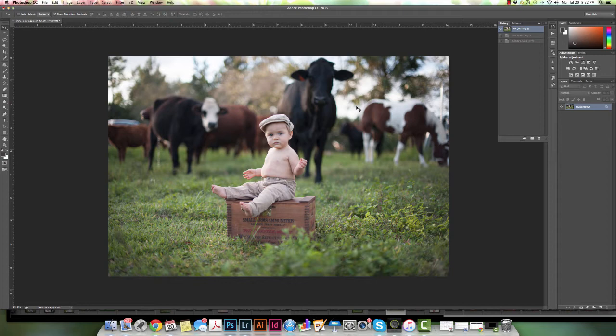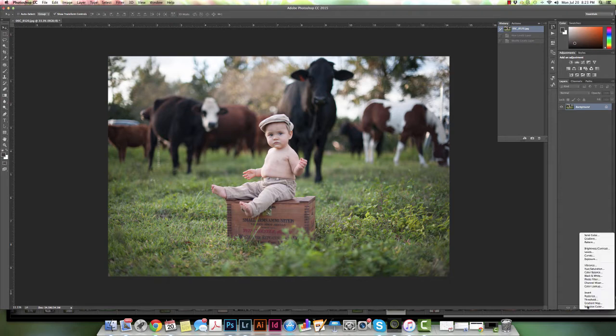So we had a question from Jamie Crouch that asked if there is a levels equivalent in Lightroom. So there is not a levels slider in Lightroom, but Lightroom does have sliders that do the same thing as levels. So I'm going to start here in Photoshop, and I'm going to show you what levels is and how I was taught to use it.